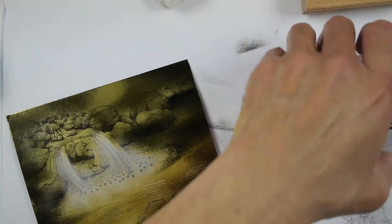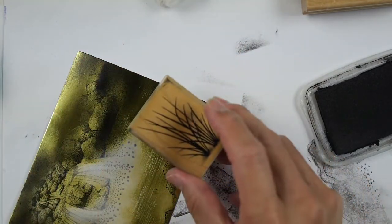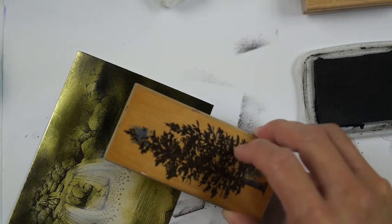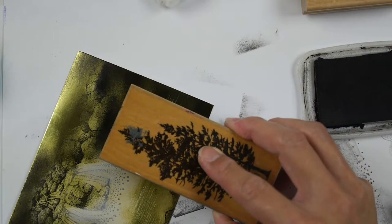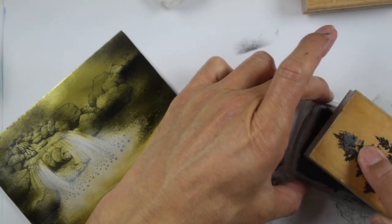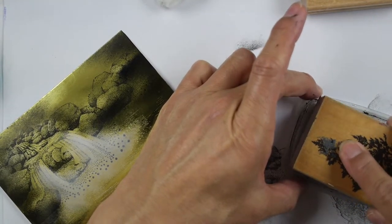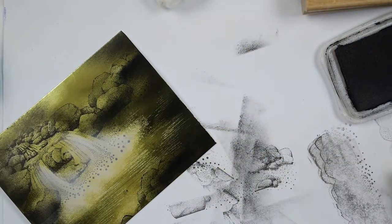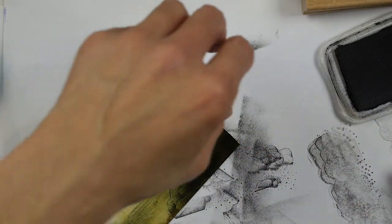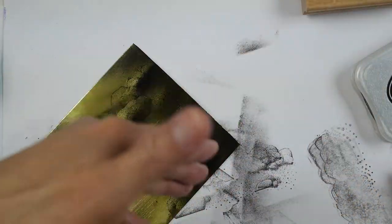That is that. Let's add in some foreground reeds. We can do some trees like this. Tempted. Let's go ahead and do that. Let's go fairly bold with this one. In my mind, I'm thinking, okay, let's heat set again. I don't know if it's being on the safe side, but it's the safer side. I don't know if a big solid image is going to stamp out real well over the top of wet ink.